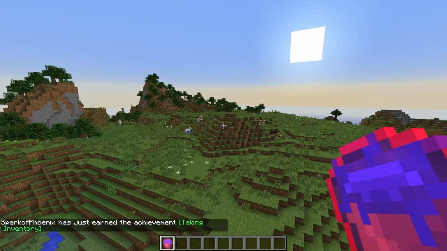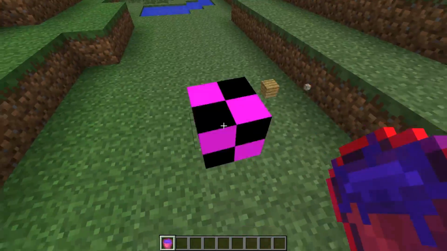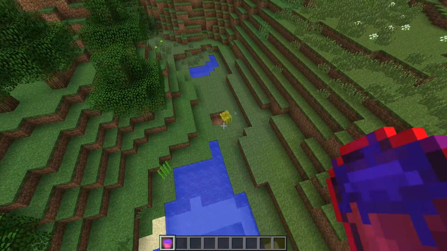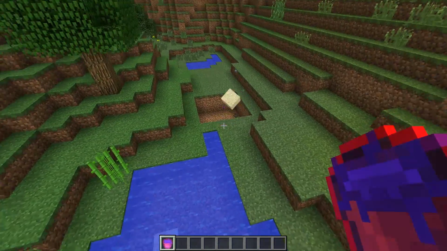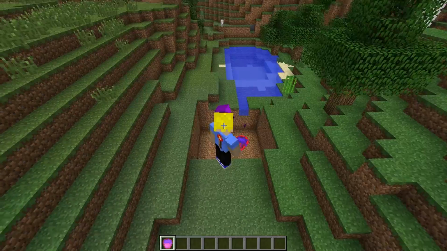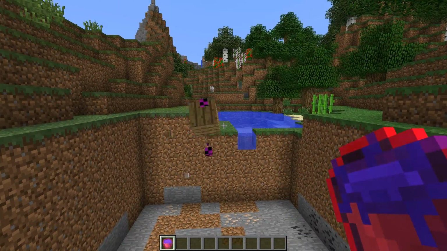The next natural disaster bucket is the black hole bucket. If you place it, a black hole will be created. It somehow looks like a few in-game items. Sometimes it has the missing texture on it, but it will pull some blocks to its center, also the player and other entities. And once you're in there, you can't get out.